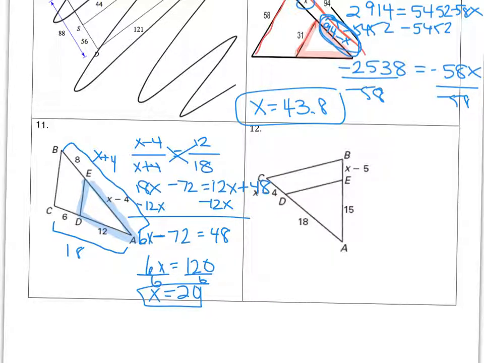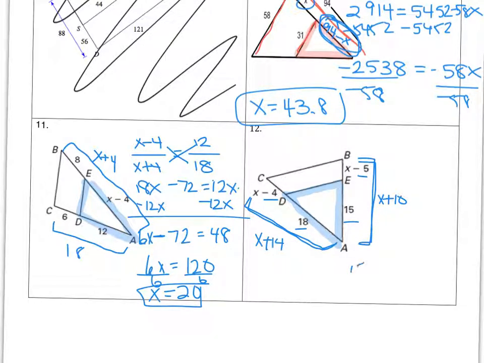If I come over and look at this last problem, I'm going to go ahead and add up my big sides so I have them. And if I highlight my little triangle too so we can see that. So if I add up this side, I have x minus 5 plus 15, so that's going to be x plus 10, because negative 5 and 15 make positive 10. And on this side, x minus 4 plus 18 is x plus 14. So one little side is 15 over its big side x plus 10 equals my other little side 18 over my big side x plus 14.